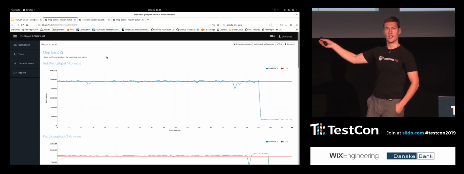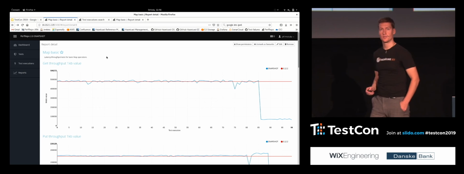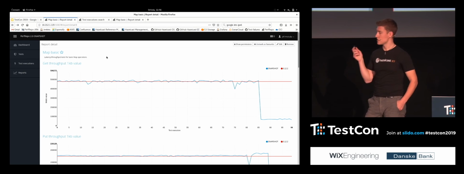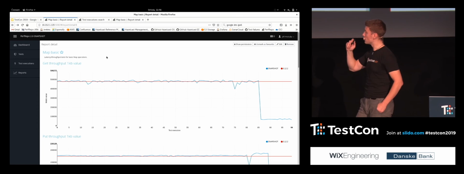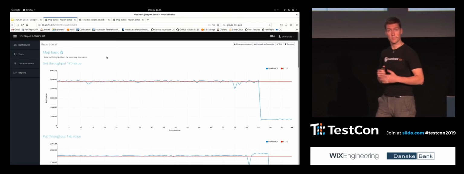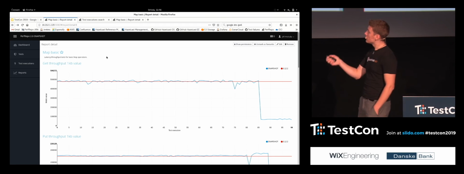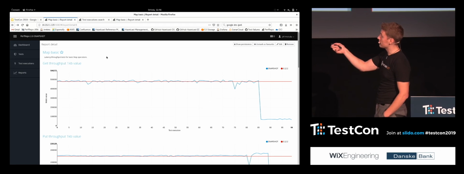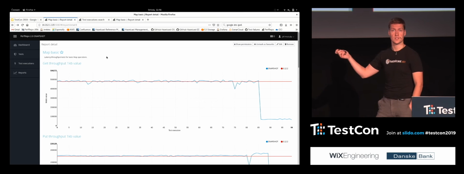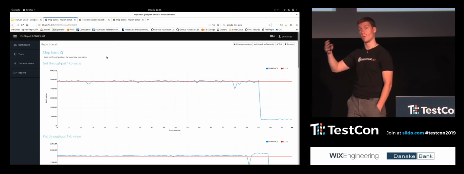It's automated in Jenkins and uploaded to this application named perfRipple. When you look at the chart, you see that it fluctuates a bit. We're working on that problem as well, but it's a never-ending story with performance testing. It will always fluctuate.